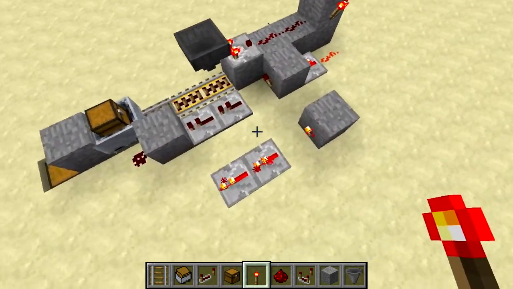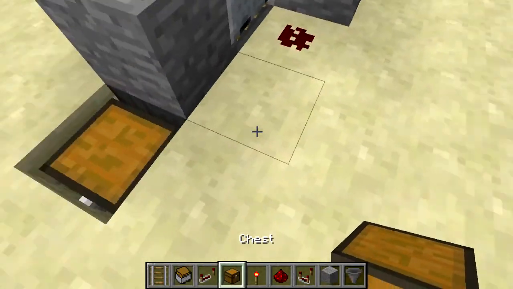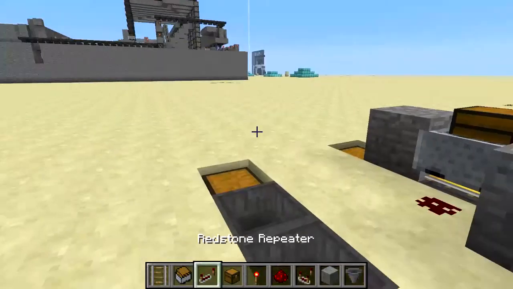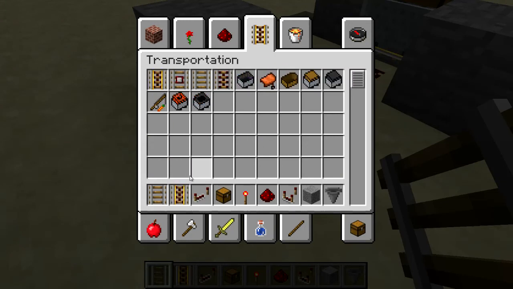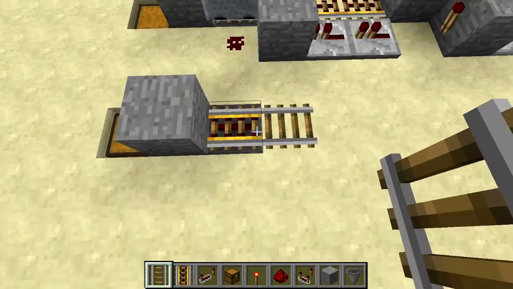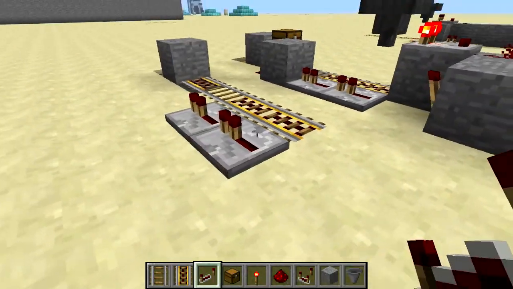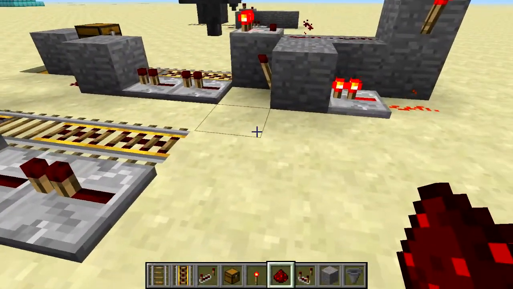Now, I'm doing this wrong due to the fact that on this side is... Yeah, I'm just doing this wrong. Chest here, hopper here, hopper on that, block here, repeater. Oh my gosh, this is powered rail. Powered rail. Oh gosh, redstone repeater, block, and redstone dust.